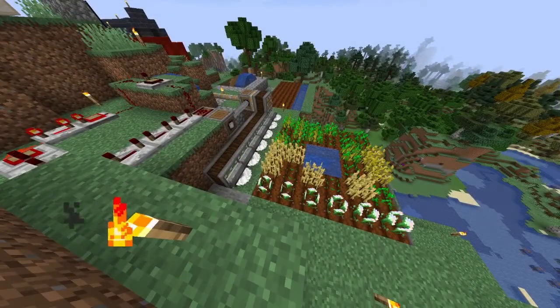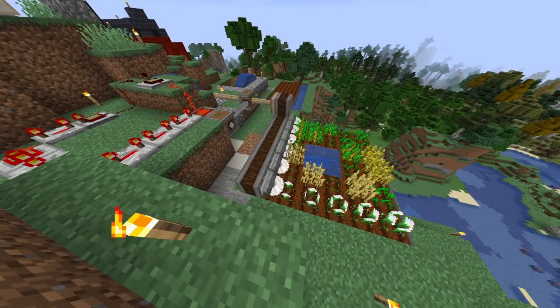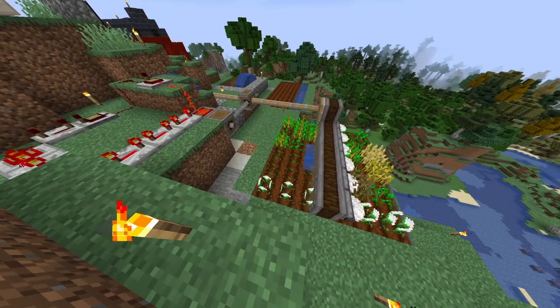At the end, I decided to place multiple hoppers 2 blocks under the chassis, and the crops now go into the hopper and then into the chest. And here's the final result.